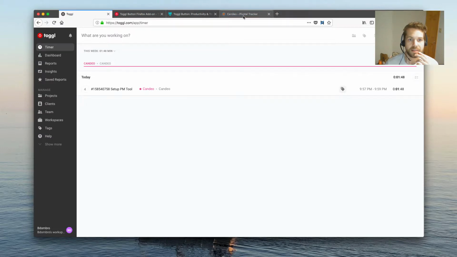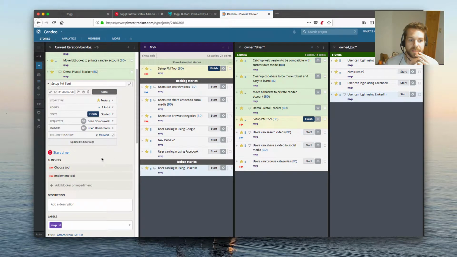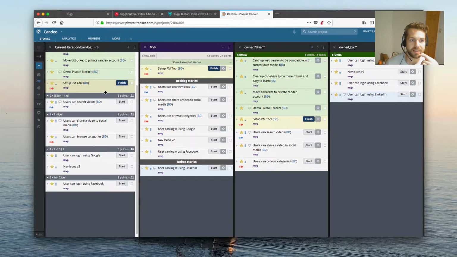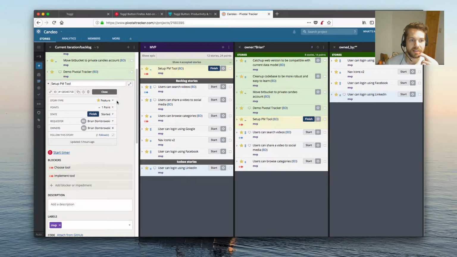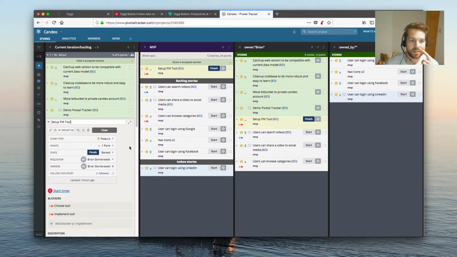And then if you go back to your Pivotal, it's kind of a bummer that it doesn't show you any meta information or any way to jump to your time tracking within the card. So there's no way to see how much time you've actually tracked to this thing without going to your Toggl dashboard, which means that your reports are not going to be very good. So that's a real bummer.